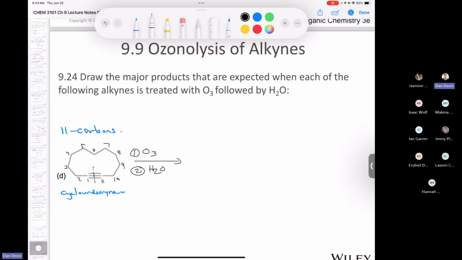So look, we're going to do this. When my pen touches the paper, that's carbon 1. So 1, 2, 3, 4, 5, 6, 7, 8, 9, 10, 11, like that. We put a carboxyl group here, we put a carboxyl group here, and just like that, we're done. So this would be called undecanedioic acid is what you would call this compound. You don't have to name it, but is everybody with me? Who thinks they could get this one? Give me a thumbs up if you're like, I could solve this. I knew it. Awesome. I know you can. Trust me, I have a lot of faith in my students. They're amazing.